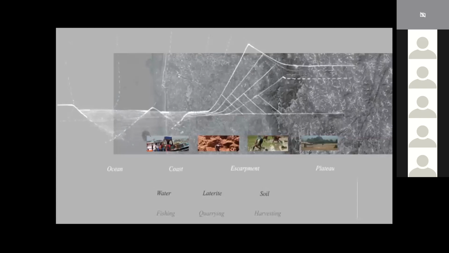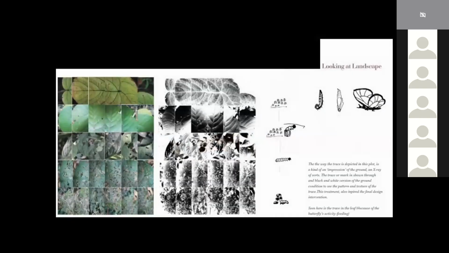To be the inhabitant is not to be the scientist or the designer or the ethnographer or the lawyer. Through these methods, we can actually understand the diversity of landscapes and the environmental forces that continually shape them. The first example we look at is a piece of work titled A Field of Traces.